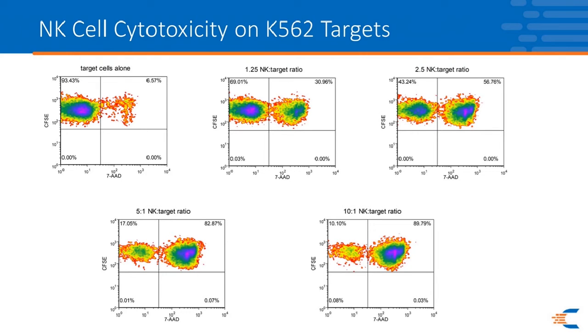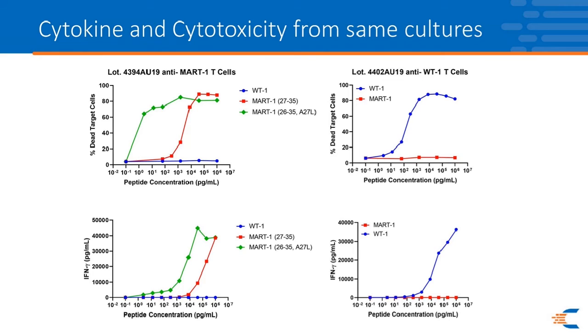And this is a relatively easy thing for us to run. In fact, sometimes we run it alongside our standard interferon gamma release assay. So on this slide, we have an example of measuring both interferon gamma and cytotoxicity from the same cultures. In this case, we're using the T2 cell line as a target. It's a very large cell, so we haven't even bothered to label with CFSE. It can be gated on simply based on its increased size over the effector cells.